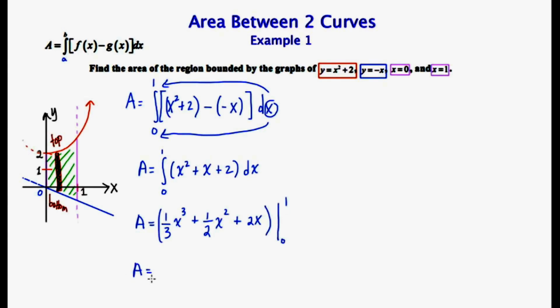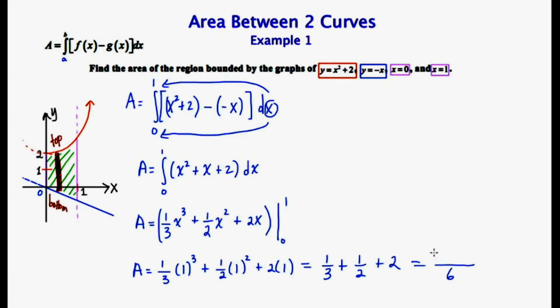Well, the first thing that I'm going to do is plug in 1 for all x's. Typically, I'd next plug in 0 for all x's, but that's just going to eliminate the whole second part of the problem, so I don't need to do that. Plugging in 0 is always a great thing because it eliminates most of the work. So now I'm just going to clean this up. And now I'll rewrite these with a common denominator. 1/3 is 2/6, 1/2 is 3/6, and 2 is 12/6. So in the end, we get an answer of 17/6.